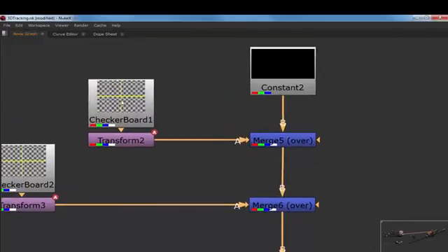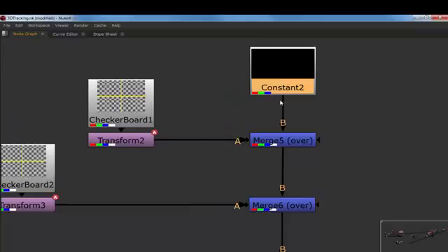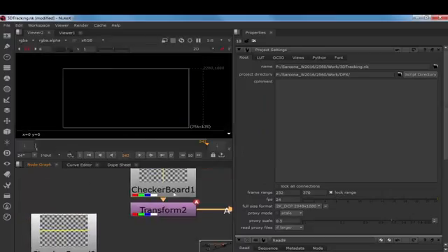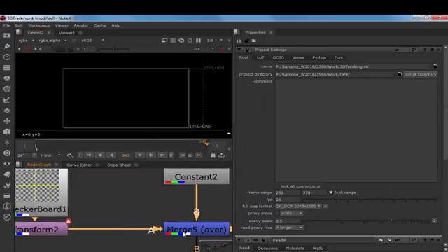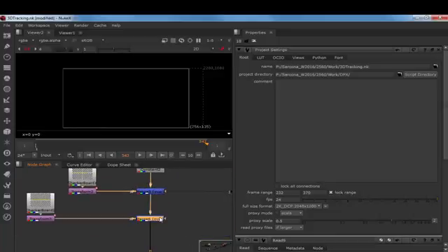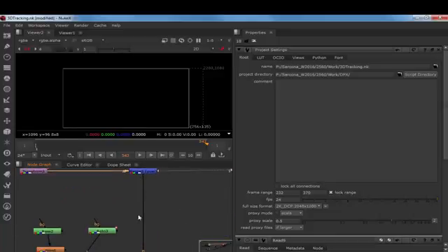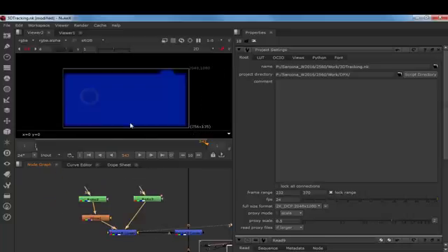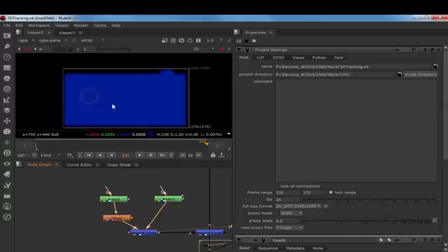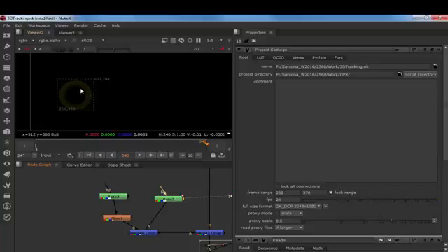In this case, this is all I did to get this piece of footage to work. I took a checkerboard and I merged it with a constant. That's all I did to get this initial shape here. And then, oops, I just viewed that. There it is. So this is my original item here, which is this. This is my background, which is kind of like a file, and I just drew it. I just rotoed and drew this kind of shape here. And then I added a glow to that roto. And then I have this other roto that's just this little glowy shape.